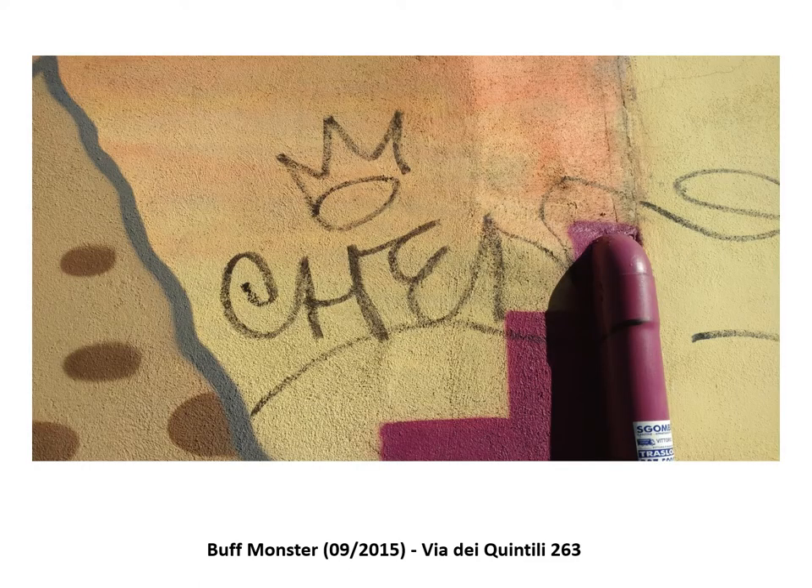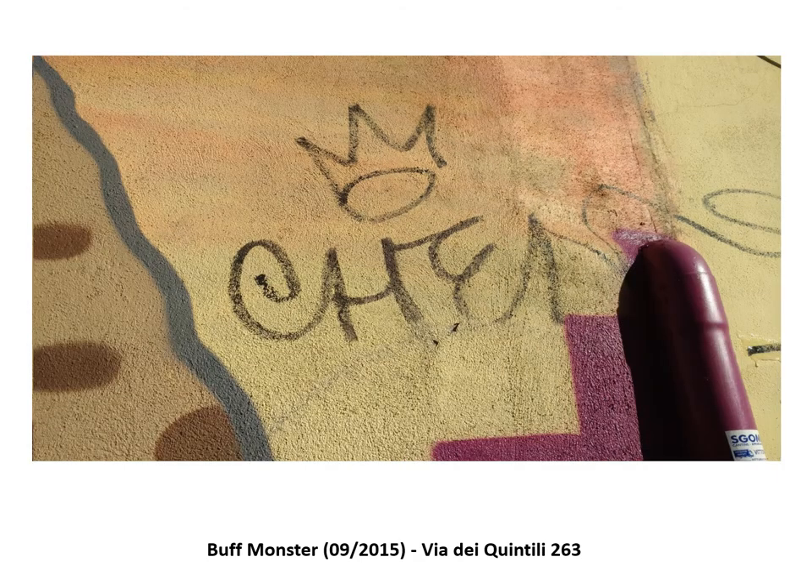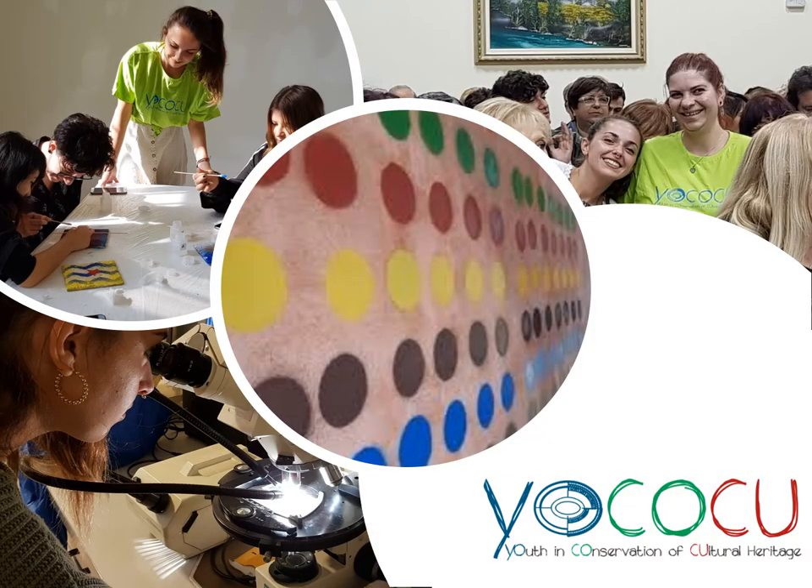ProArt coating has proved to be a good barrier layer against graffiti vandalism and should definitely be considered as a preventive measure when a mural is under the threat of graffiti vandalism. The research path was made possible thanks to the commitment and work of YOKOKU and various partners, in particular the contribution provided by two Erasmus projects and the collaboration of their respective students, Margarita Castro and Claudia Corbello, who helped with the development and implementation of the research.